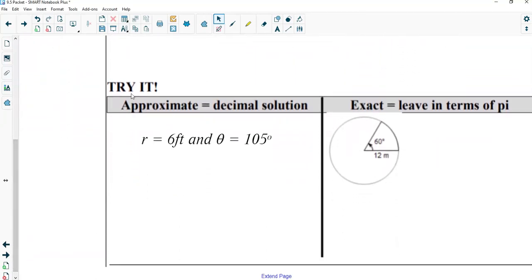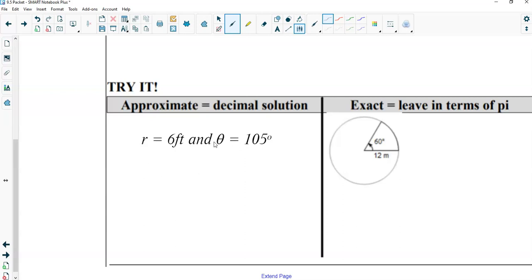So here we go. Approximate equals basic decimal solution. So the first one, we're going to just do an approximation. Anytime they say approximate, that's the easy part because that's just putting it in the calculator and making sure you round correctly. Other than that, it's all good. Just like before when we were finding the length of the arc, it's basically the same here, except that instead of circumference, you're going to use the formula for area of a circle.